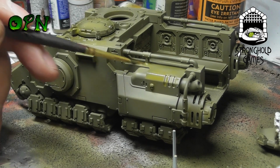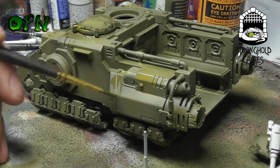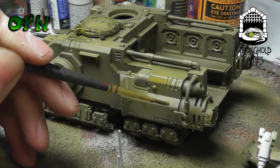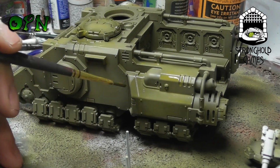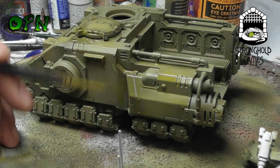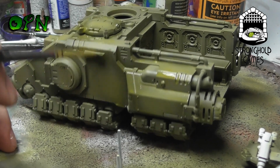What it will do is it will leave slight staining behind, or slight color I should say, behind in certain areas of the tank where you want to emphasize. The color we've got here is a very nice yellowy green color, and that's going to bring some really nice color to the tank that's lacking with the olive drab, I feel.